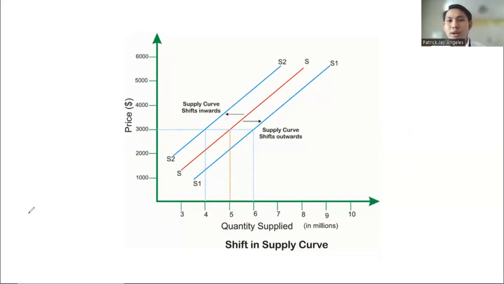Okay? So as I move forward in this discussion, if you have any questions, you can just basically ask me through Messenger once I upload this particular video lecture. So yan, okay? Pag nag-shift yung curve papunta ng left, meaning to say, the supply is what? The supply is decreasing. But when the supply moves or shifts outwards, it is increasing. Okay? At the same level of price of commodity. I hope that everything is getting clear.